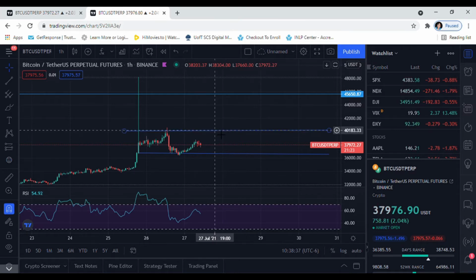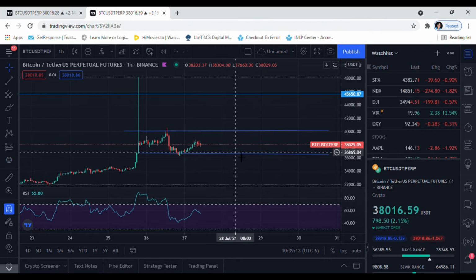However, you don't want to exit exactly at the resistance. Usually I would say a couple hundred below. So I would exit from here instead of exactly at the resistance, because sometimes it doesn't go all the way to the resistance. Sometimes it does, sometimes it doesn't. So I would exit about right here, and then wait for a confirmation that it's getting rejected at the resistance. And if it gets rejected, then you can short it all the way down to the support.